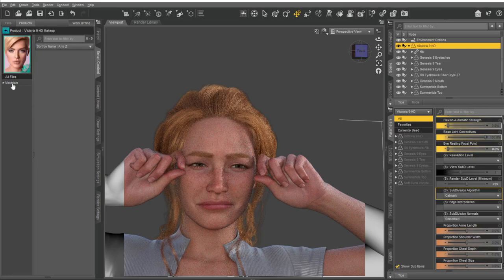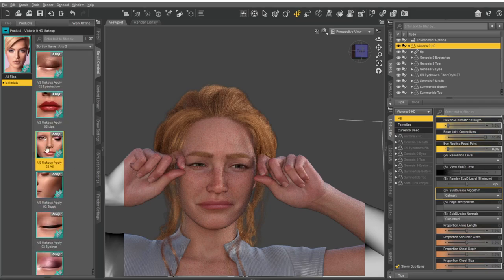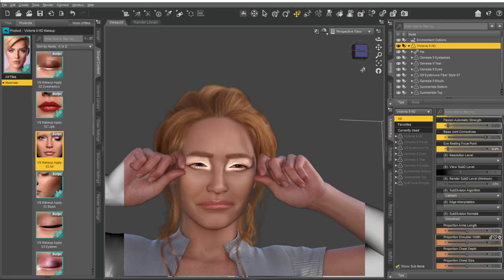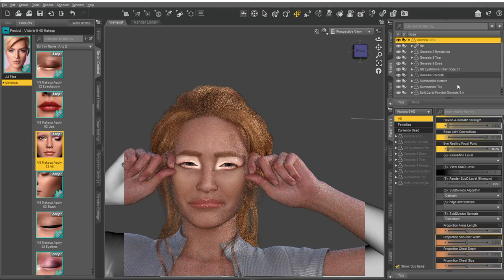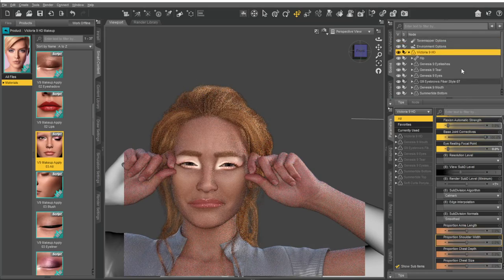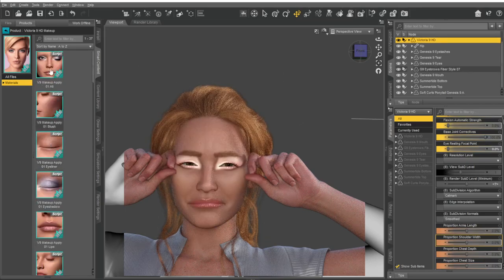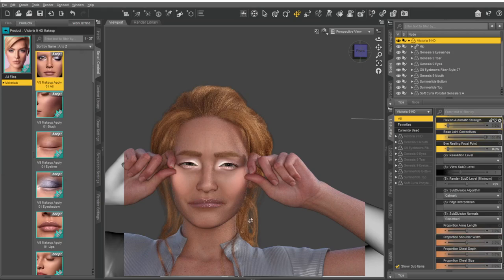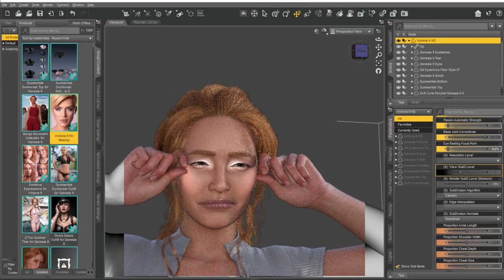Victoria HD makeup. Okay, let's see what you got here. You got a bunch of makeup. It's kind of standard. We'll put one on and see what it looks like. Okay, so added the makeup. Don't know what's going on there, people. Not too sure, to be honest with you. Why don't they just put on the makeup? That looks a bit weird. Maybe I'm doing something wrong. I don't see good makeup there. Potentially I'm doing something wrong.